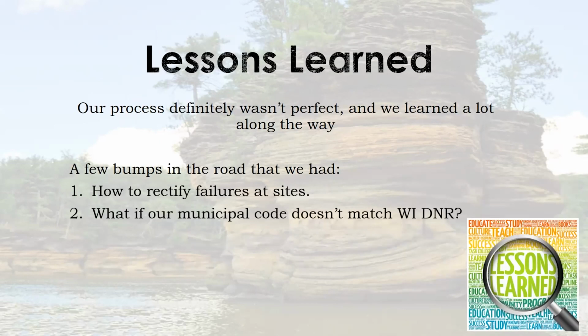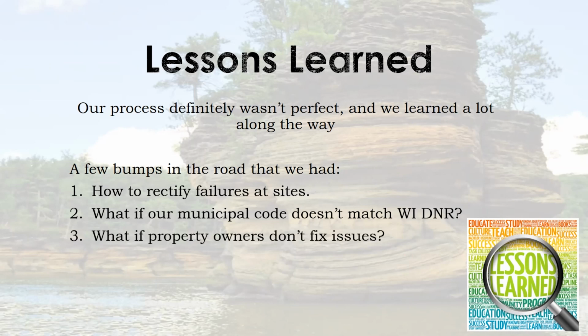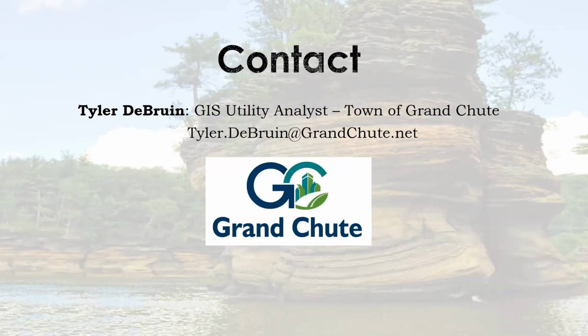Some lessons learned is make sure that you rectify how to rectify failed sites. I've gone back and talked to contractors. 9 times out of 10, they're nice. The 1 time out of 10, they'll start swearing at you and chase you down the road, which I've had happen a few times. What to do if our municipal code doesn't meet DNR standards? What if the property owner doesn't fix issues? Can we issue stop work orders? How quick do we do those?